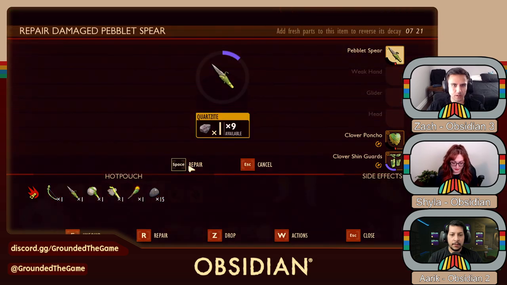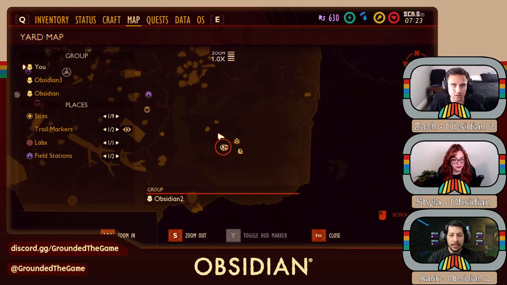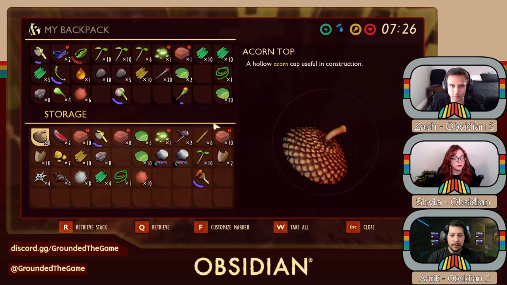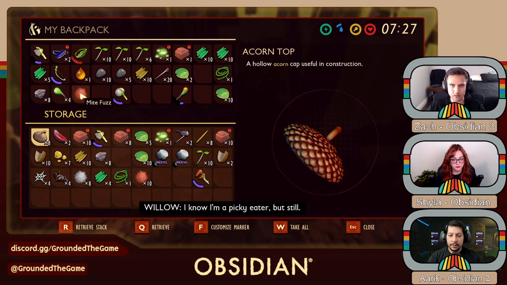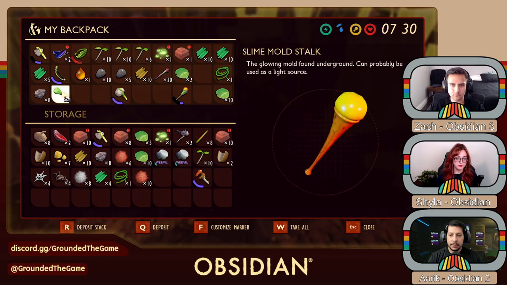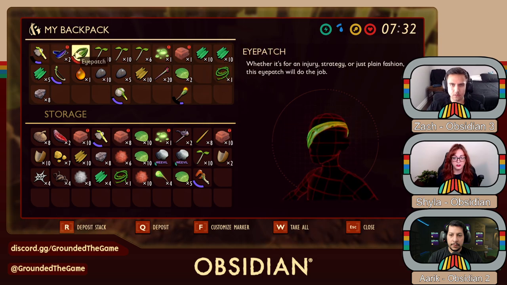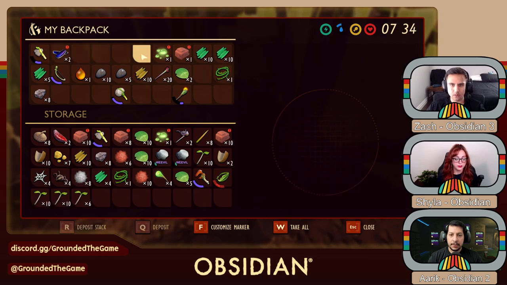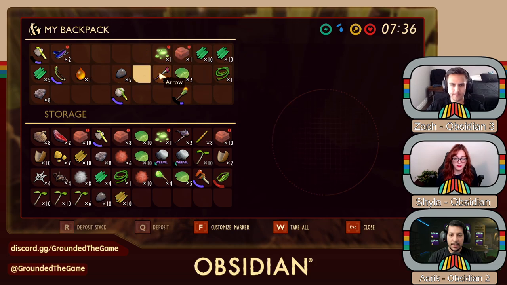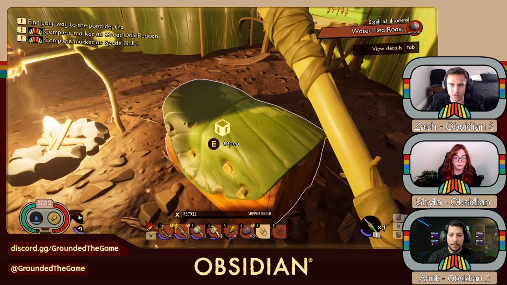I need to craft a weapon, and then were we going to try to head out to the ant hill? Yeah, we need to get some ant stuff. Yeah, that sounds good. Do some adventuring. Let me clear my inventory. Grab some mushrooms for the road. Oh, I need some fiber. Get rid of that. Keep some rocks handy. Got me bow.